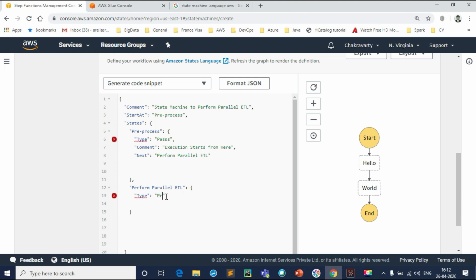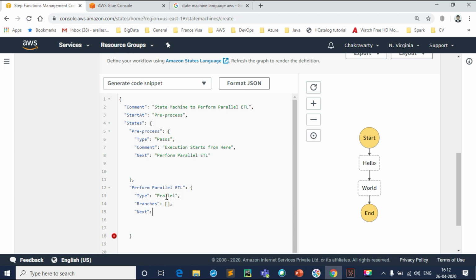Type of this step happens to be parallel, and because this is parallel, we need to specify different branches, and this branches is a list of different steps, and I will include the code a little later.